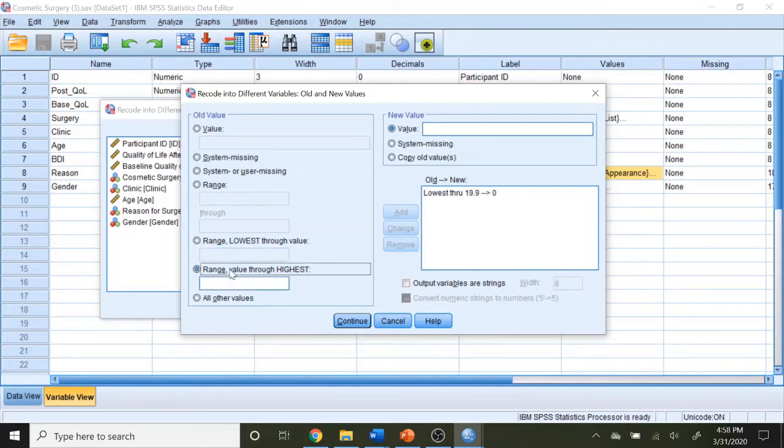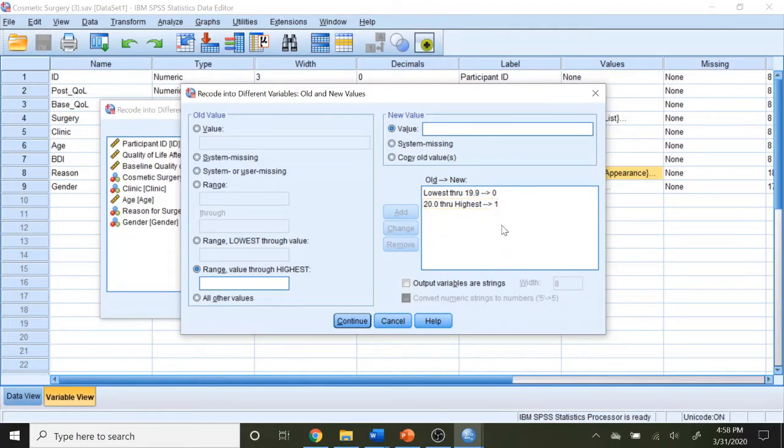Okay, and then the second value, again, we're just making two levels. We want this to be a dichotomous outcome. The range is from 20.0 through the highest value that exists, and we want that to be a 1. Now, remember when we were doing this either back in Lab 2 or Lab 3 demo, I said it really didn't matter how you coded these, whether it be 1, 2, or 2, 1, or 0, 1.